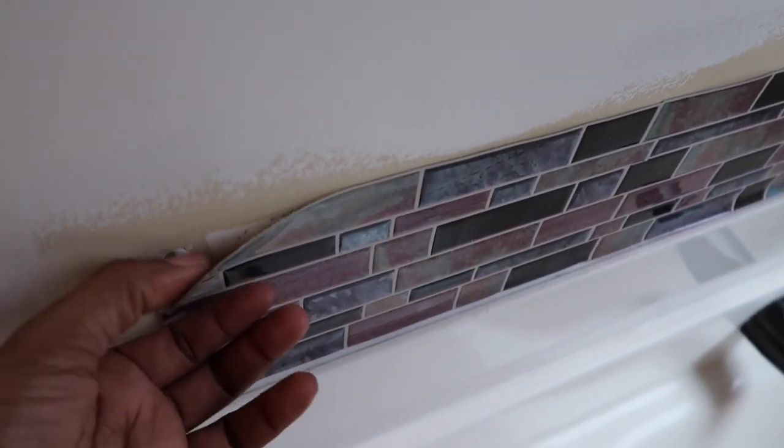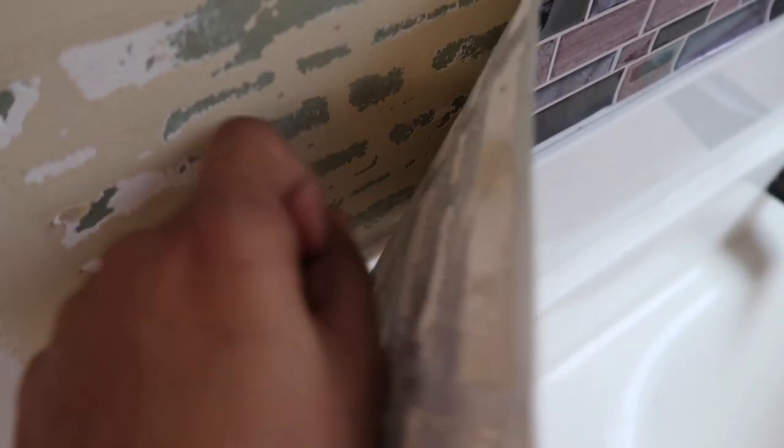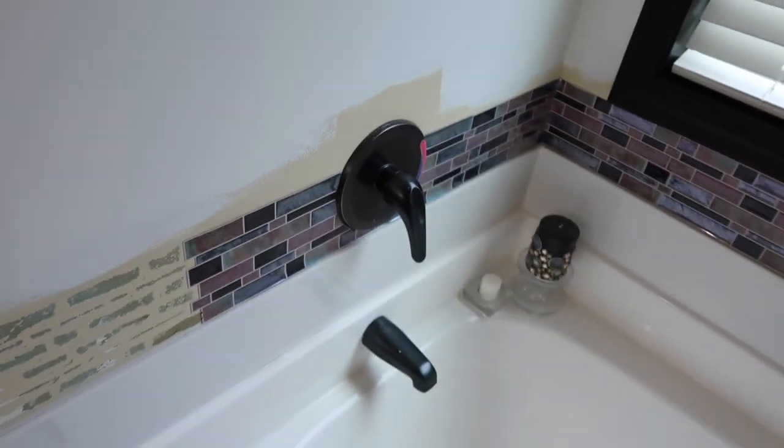I started breaking it off here and it's pretty easy to come off just like that. The only thing it's doing in certain spots is taking off the paint on the wall. So if I put something over this I may have to smooth it out, but if I go with another peel-and-stick it'll be fine. I'm just going to pull it off — super easy. I did this about 2017, so it's been maybe three or four years I've had this on the wall. I'm just going to go around and take it all off because the purple is out.